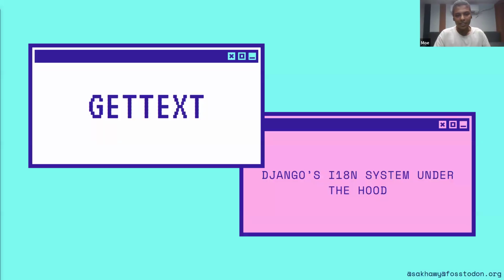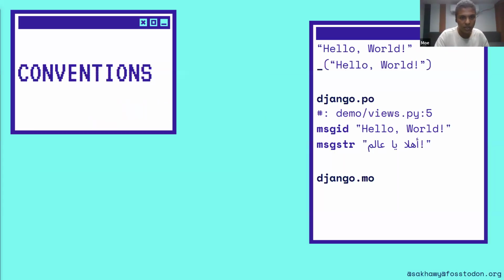And so gettext, we've mentioned it a lot. What is it? Well, it's a framework of tools for translating text. Those tools follow a set of conventions. So the way text is marked, how they are compiled into message files, how the message files are formatted. We have two versions of the message files: the ones that are human readable for translators, the .po files, and the binary ones for the machines.